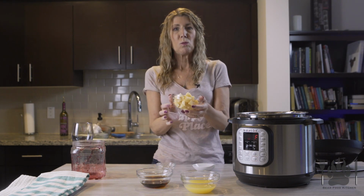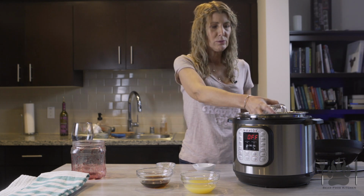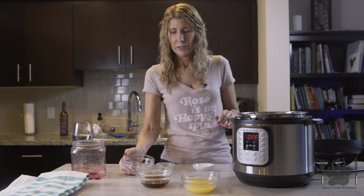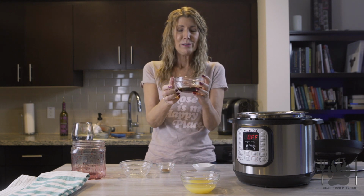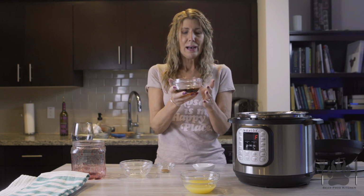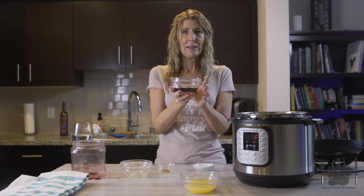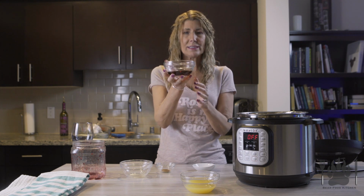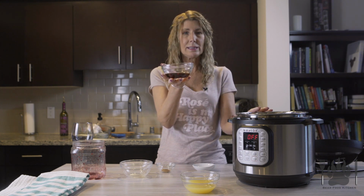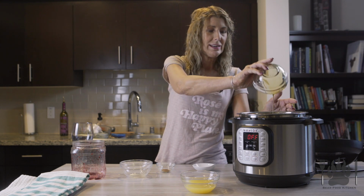Then you're going to use 1 large apple. You're going to core it, peel it, chop it up. Don't really have to fuss with it too much. You're going to use 1/4 cup maple syrup. The difference between the maple syrup and store-bought syrup is the store-bought generic is mostly just sugar, corn syrup, but this is really tasty, and it's going to make your jam taste amazing. So 1/4 cup goes right in.